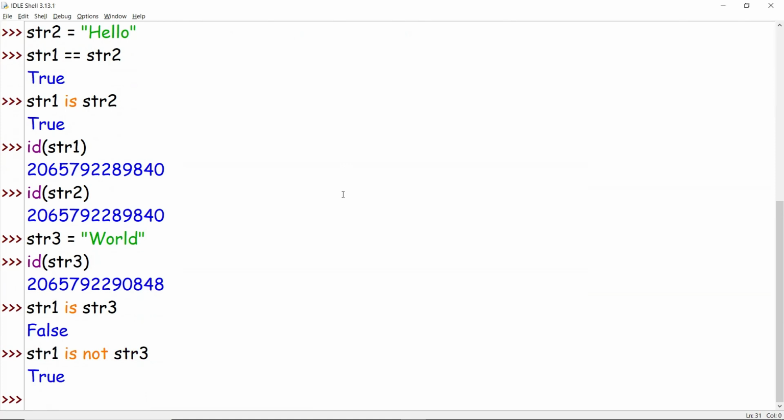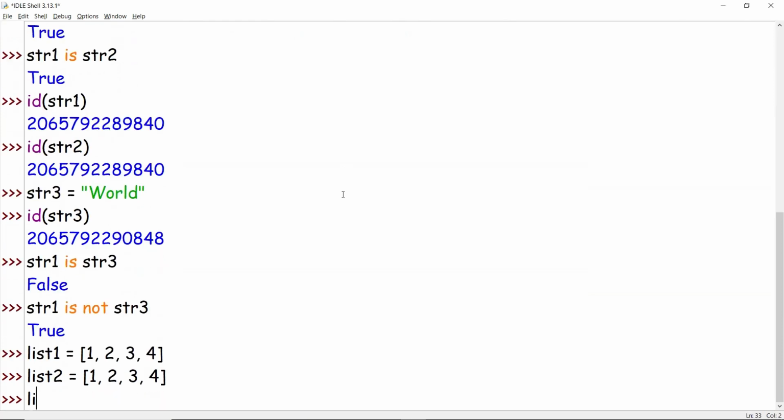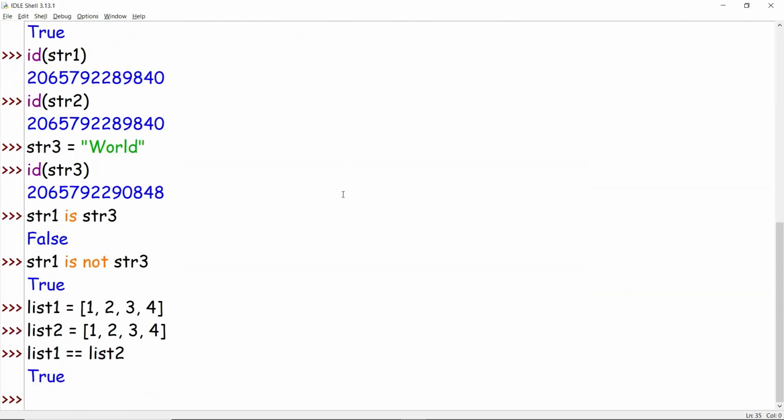But we have one more scenario, which is the example of lists. Let's take list1 as 1, 2, 3, 4 and list2 as 1, 2, 3, 4. If you compare the values using the relational operator, the output would be true. But if you use the identity operator, the output would be false.